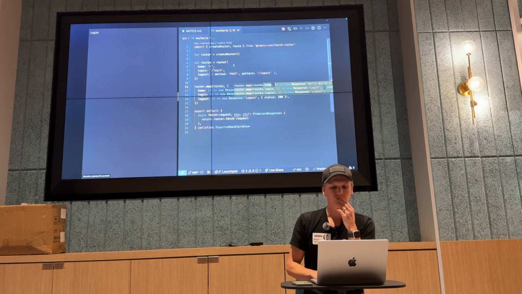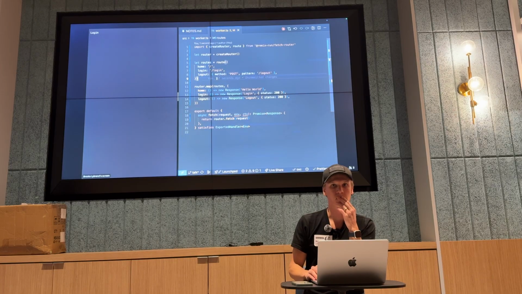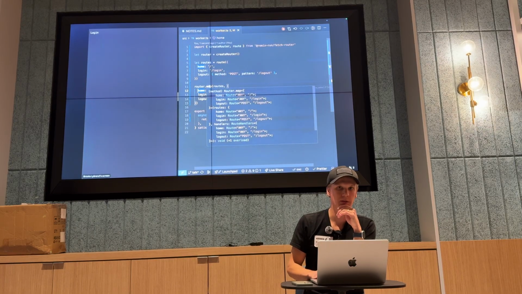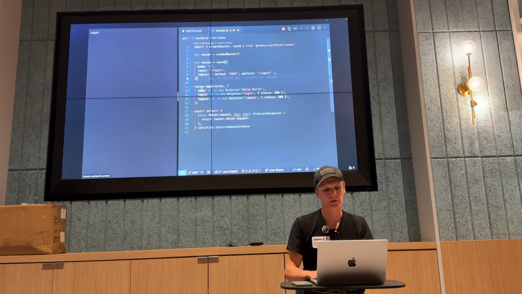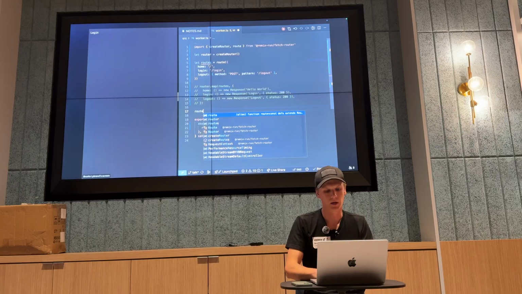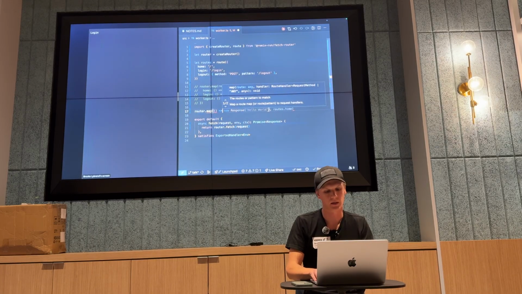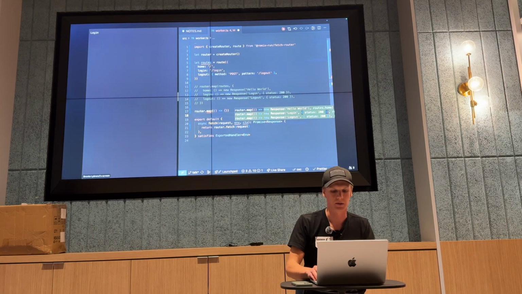I see that you have this .map link. When you say .map, a lot of people would associate that with the .map that JavaScript has on arrays. This .map behaves a little differently than the regular .map. Do you expect there's going to be some friction, or are you not too worried about it? We're still in the 0.x, so if enough people run into it we'll see, but I think the fact that this isn't an array will be okay. If you try to say router.map and then pass a function like this, it's immediately going to get mad at you and say, what are you doing? You can't do that. So I'm not too worried about it.